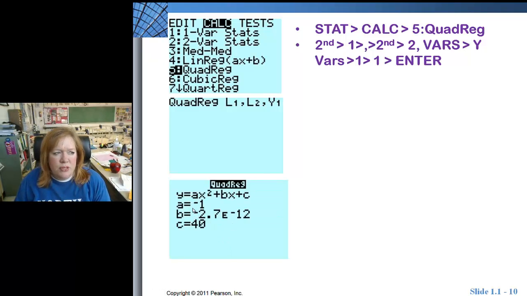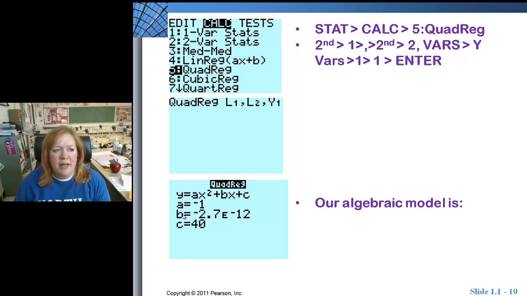And many students ask me when they see this -2.7 e to the -12. That means times 10 to the -12. When you see something like that, just say that's a 0, because that is a tiny number. That means a point, 0, 0, 0, 0, 0, 12 zeros, and then 27 at the end.